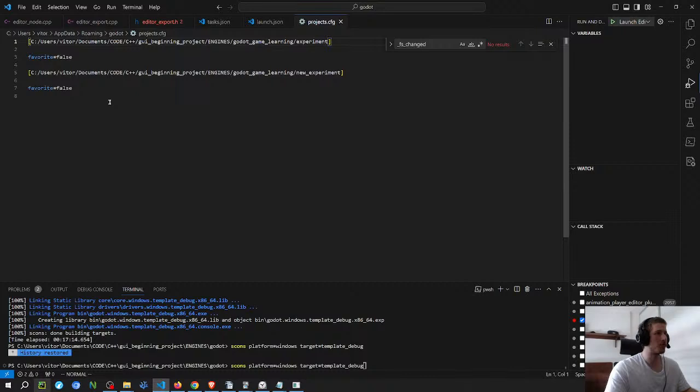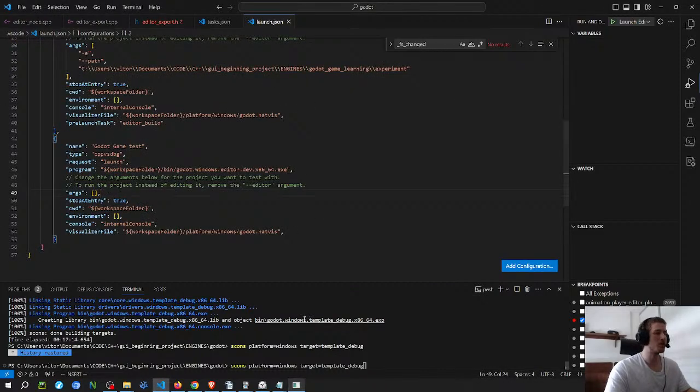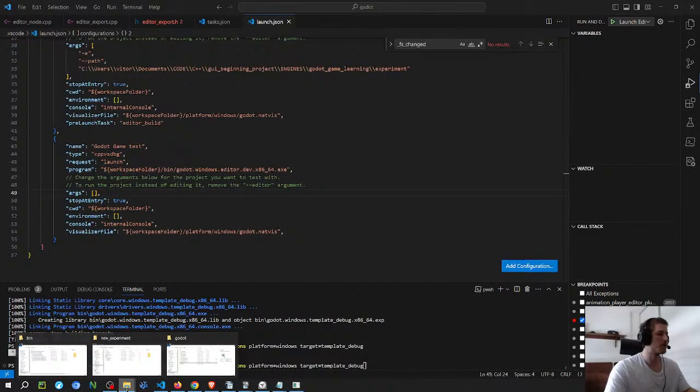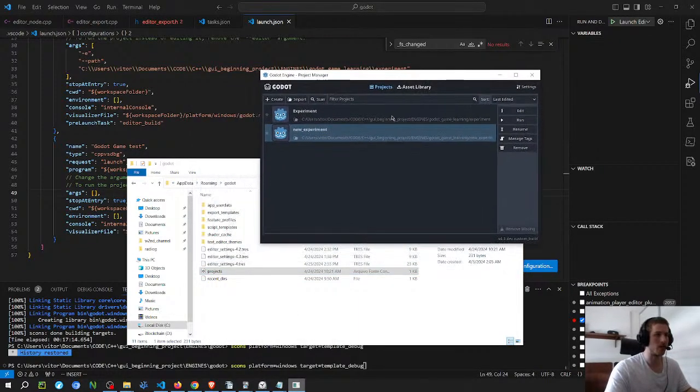So it keeps track of how many projects you have in this file. But I think when you delete a project, it doesn't. So probably this file here is the one being used by the project manager to load the projects on this list here. But if you delete from here, it's just gonna delete from the file, I think. It would be interesting. I'm not gonna test this now, but maybe later. It would be interesting to have the file open and then try to delete to see if it's gonna give any error message.